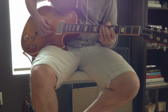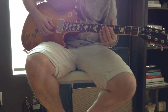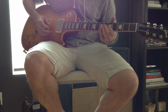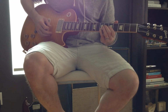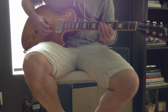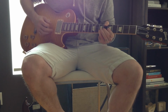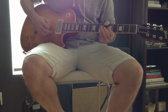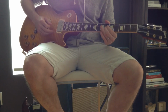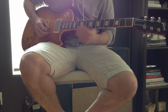I did that one that's definitely classic Clapton, where he would take a real dissonant sound mixing major and minor. You've got this pull off happening between the major sixth and the fifth, and then you're bouncing off that minor third. Landing on that minor third, or the major third, is also really nice.